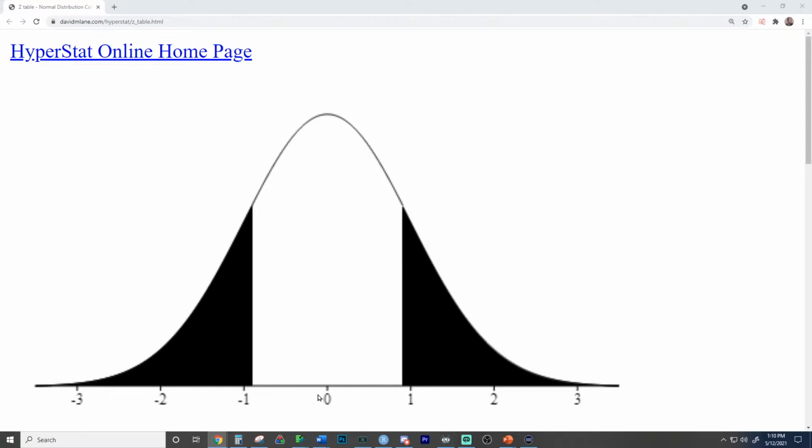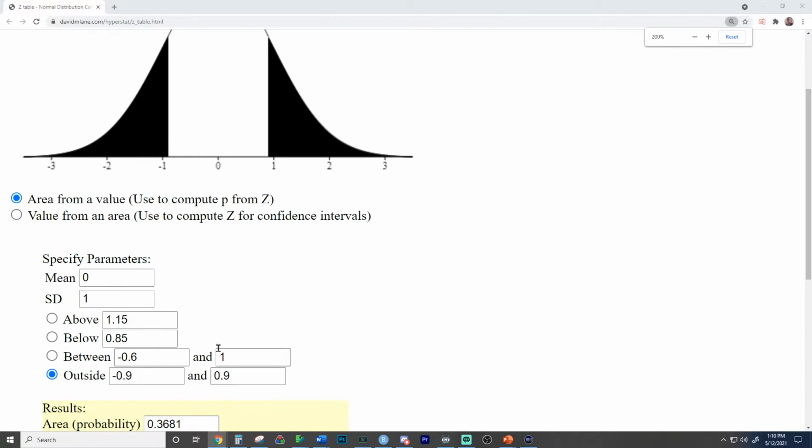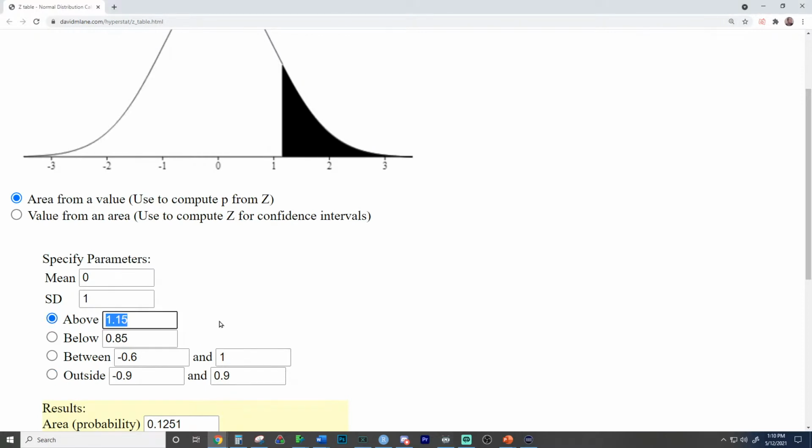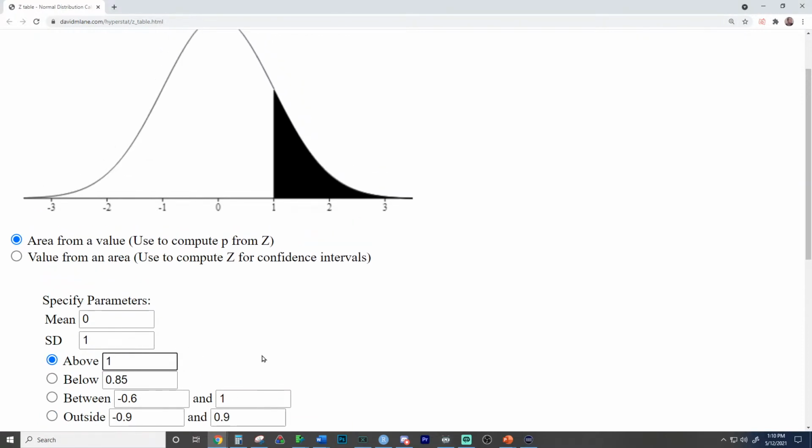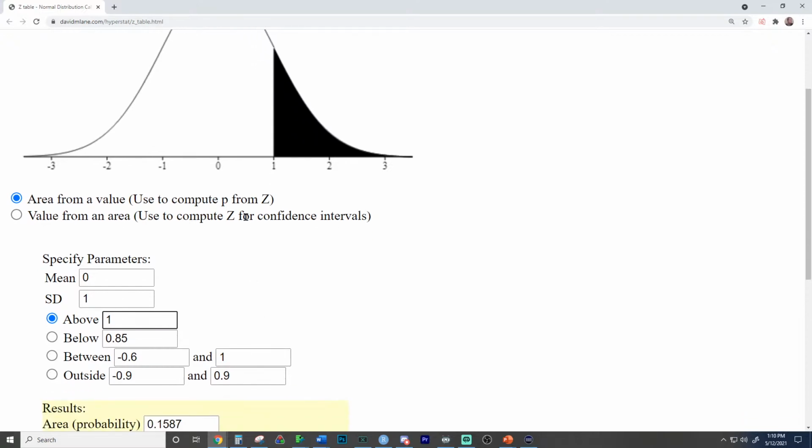The standard normal curve means every value I see, like if I put in a value right here of above 1, which is going to be very close to 16%, very, very close. This 1 right here represents a what? With a mean of 0 and a standard deviation of 1, z-score, z-value. Great job right there, Layla. These are all z-scores. And you'll notice as we do these problems, this will be the first problem, second problem, third problem, and fourth problem. So let's go ahead and take a look.